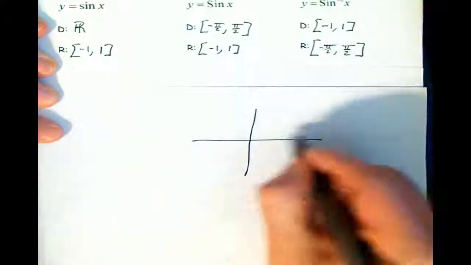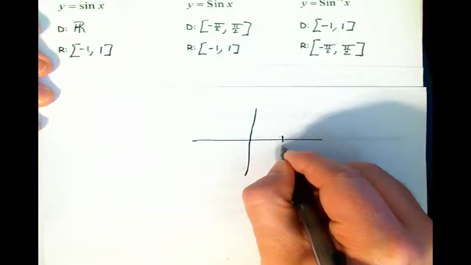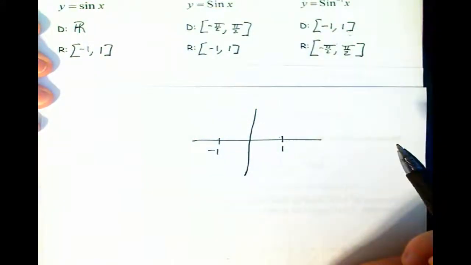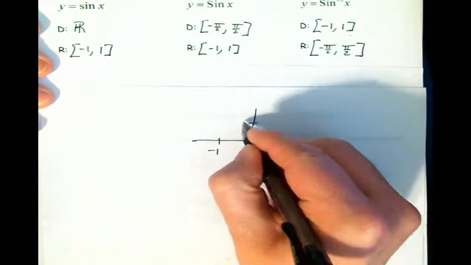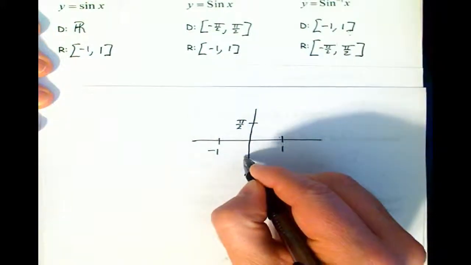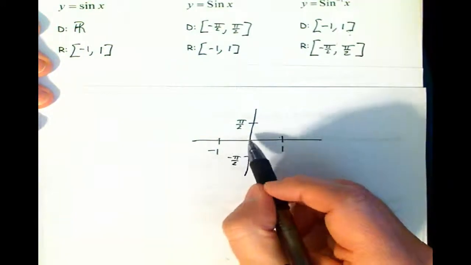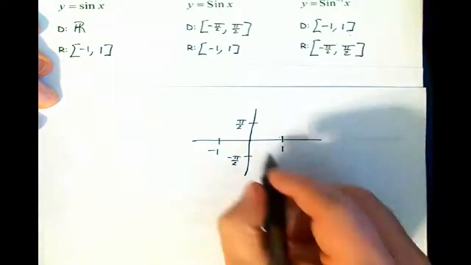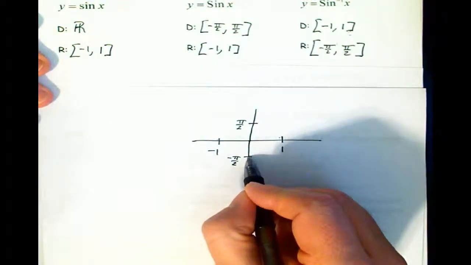Now remember, we have switched axes because it's an inverse. So my 1 and -1 are now on the x-axis. It's the domain now, right? Okay, and my range goes from π/2 to -π/2, right? And then our center point on this one is going to be 0. We don't have to actually add it in. Okay? So kind of think about at -π/2, where is sine at? So remember, sine is the y value. I'm looking at my unit circle. That's straight down.